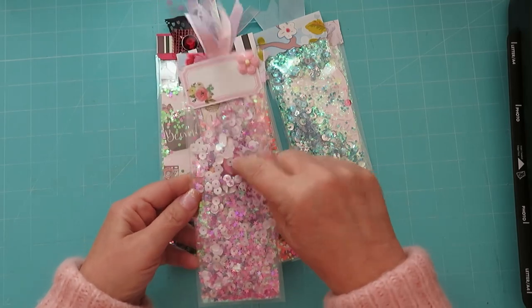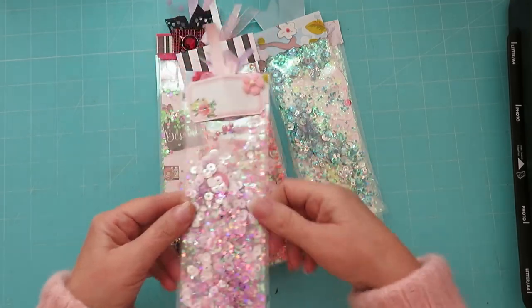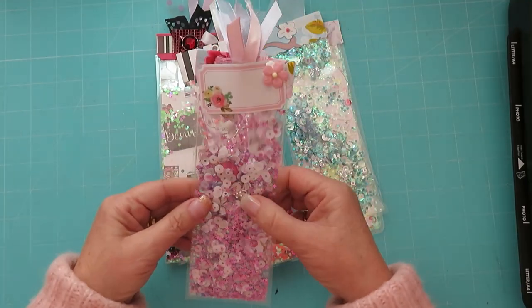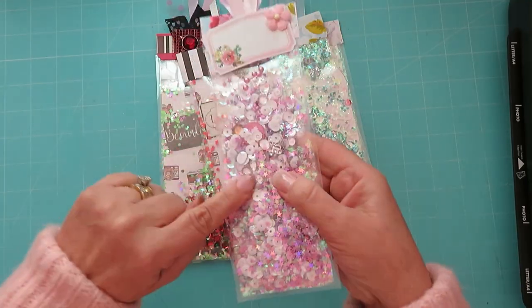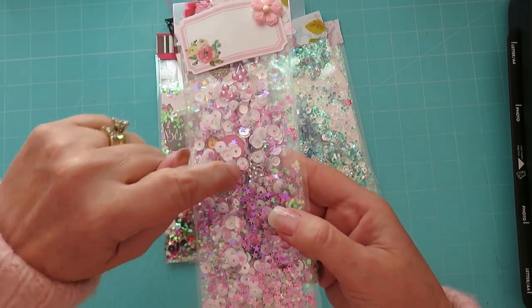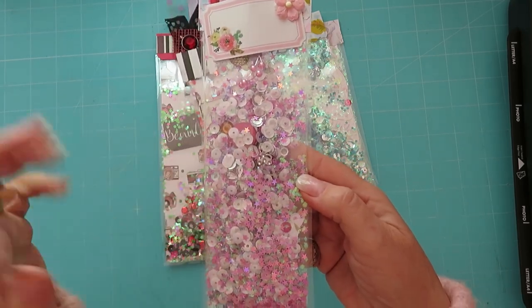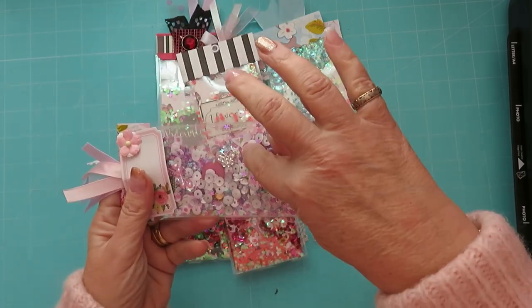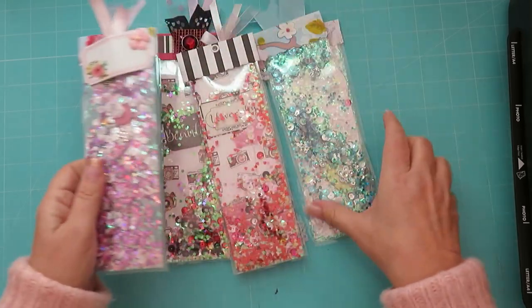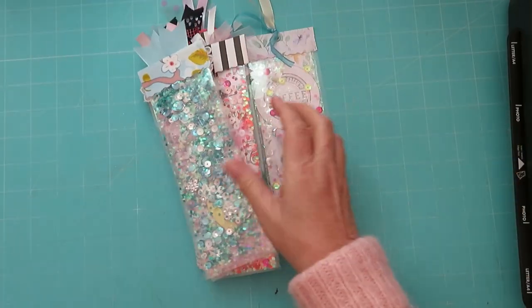You see here, I've put a button. I don't know if you can see it. And of course, we just love that noise. And can you see this flower in there? And there's that butterfly. And again, I've put another butterfly laminated in here. And it's just beautiful. And you can put as much or as little as you want.